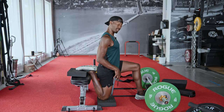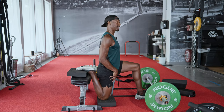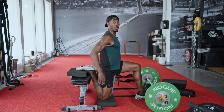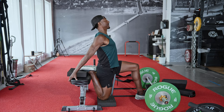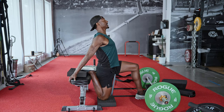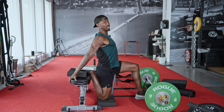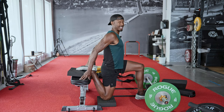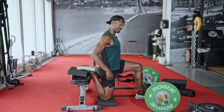So here, doing something called a couch stretch allows you to really get deep into that quad and kind of sit in it and just kind of hold yourself there. You'll feel that hip and you'll really feel that quad open up. So I recommend sitting in this stretch for like 2 minutes each side. And if you got knee pain, I would do this every day, twice a day, to really open that up.